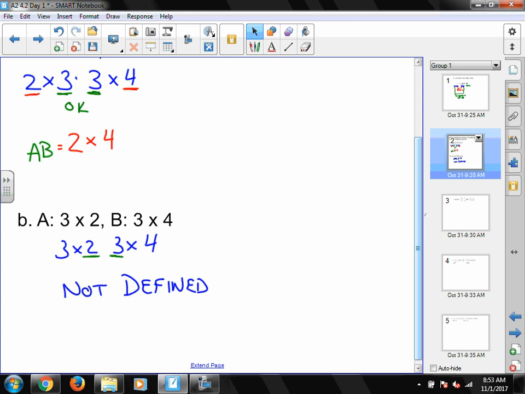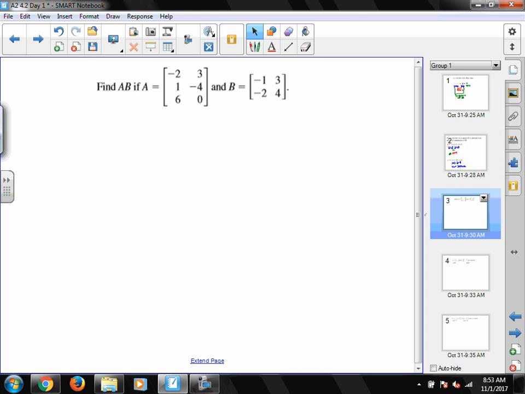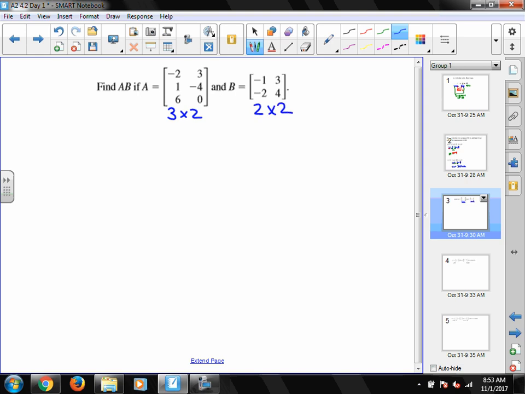So the real question that I know you guys are all wondering is, if I have two matrices, how am I going to multiply these two? So first of all, let's check to make sure that we can. Again, easy to overlook that. So in A, I have 3 by 2, 3 rows, 2 columns. B is a nice square matrix for us, 2 by 2.